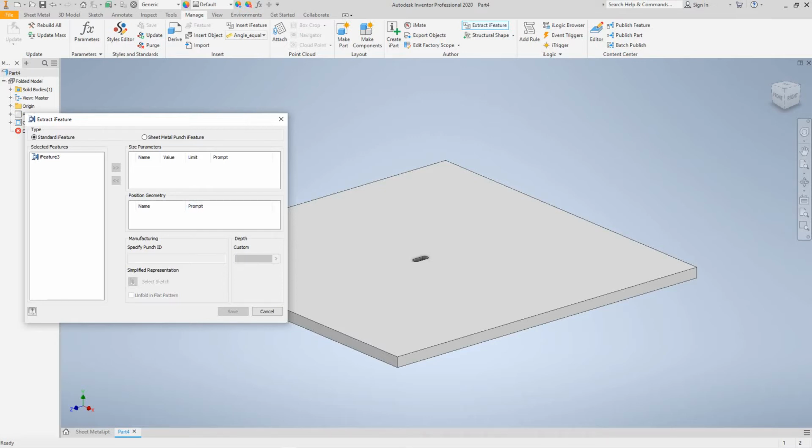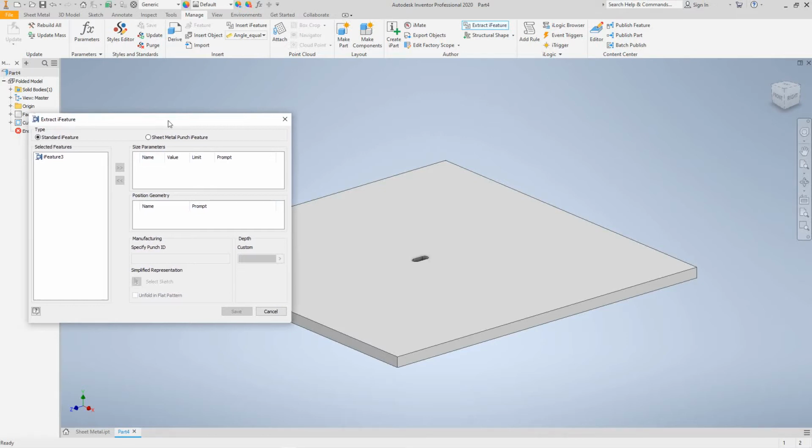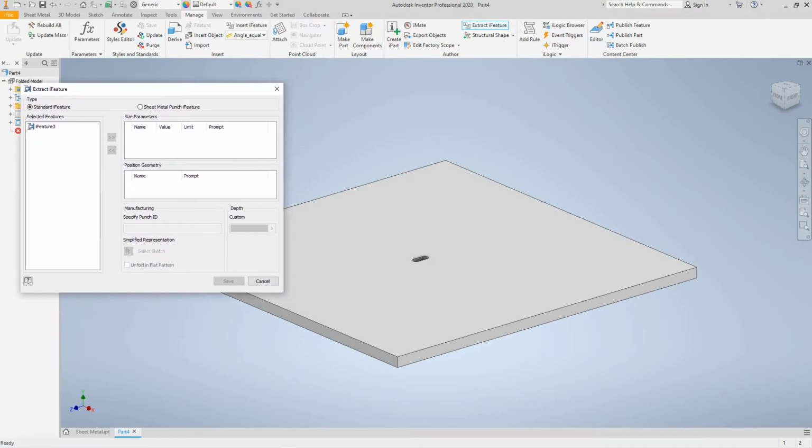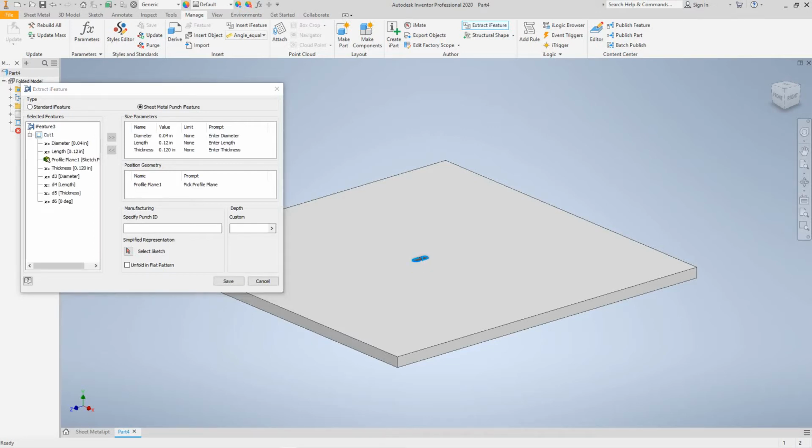Okay, so what we want to do here is select sheet metal punch iFeature. And then we want to select the geometry here. We want to select this.